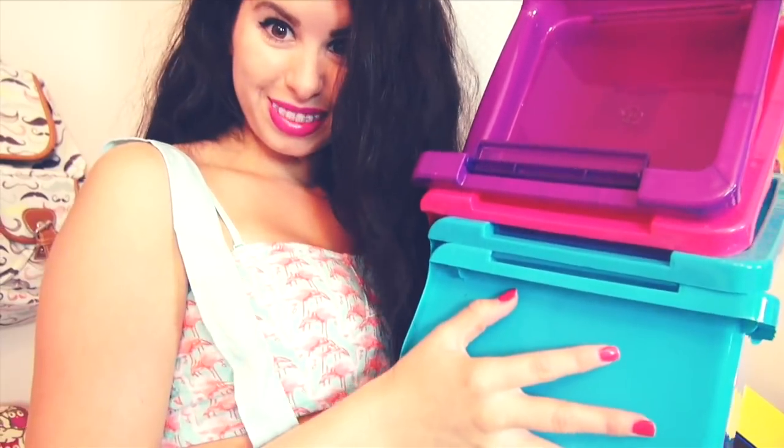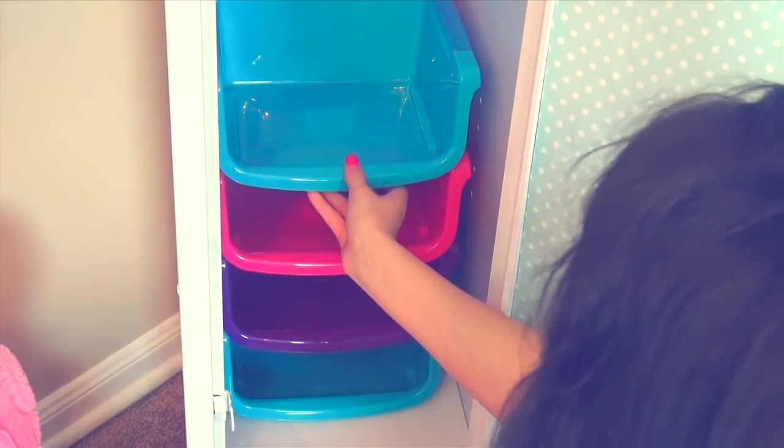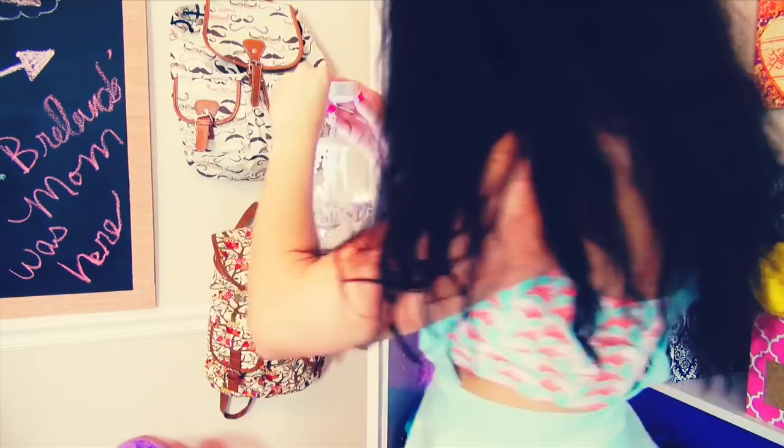So next I'm putting these stackable storage bins in the bottom of my locker to create more space, and these were also $1 each at the Dollar Tree. Now for my favorite decoration of all, the locker chandelier, and it lights up. I got this at Target for only $10. I'm so in love with it.